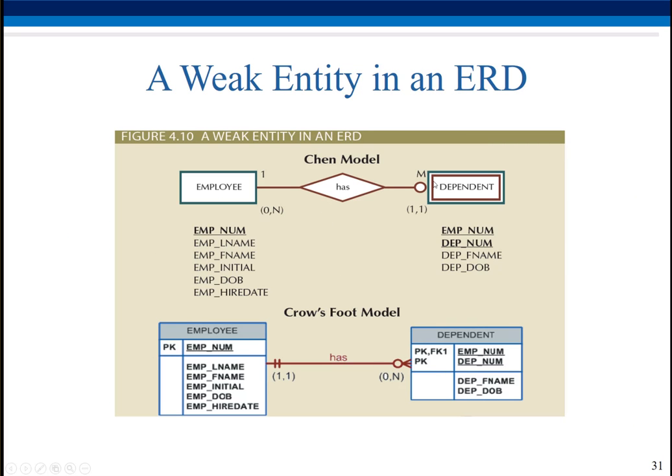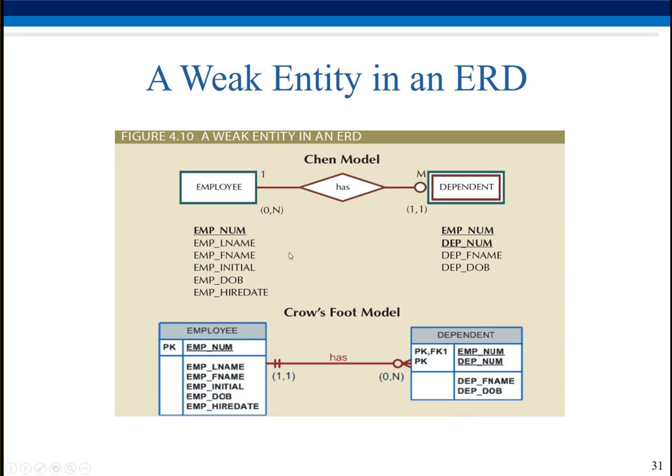So here's a weak entity. The dependent is weak in here. And notice 0 to many. Now, N and M are basically the same in here. They just use a different notation in case you're going to use a many to many, which we're not going to use in this course. We will show you, but we're not going to actually physically use them.